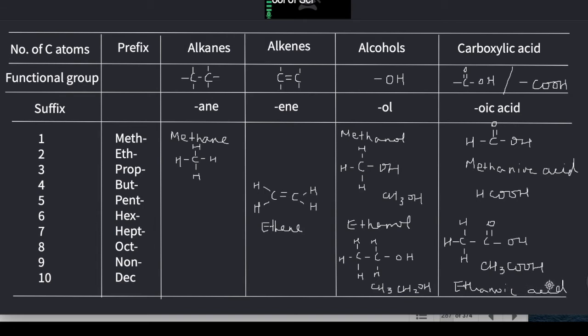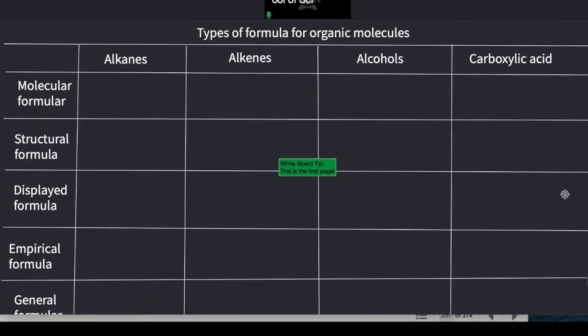Okay, so that's methane. Here you can also do ethane, bonded with all the hydrogens. That's ethane, and you also can do propane, and so on. Okay, that is the functional group for each, and how you write the structural formulas and displayed formulas. Then let's look at this one here.